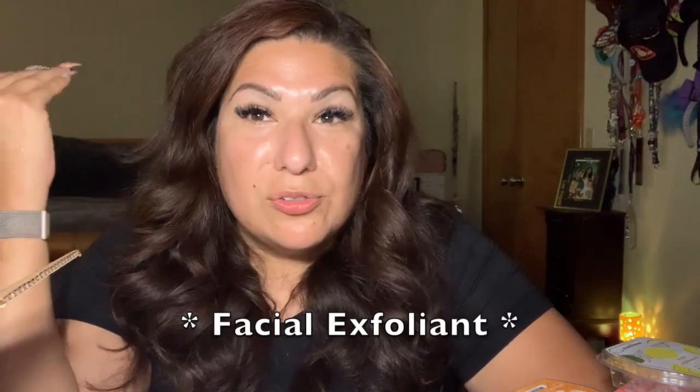Now, I am not an esthetician. I am a skincare enthusiast. I love skincare. I've been into skincare since I was 17. And I like using actual skincare products to take off stuff from your skin. I don't use this. This is made for your body, according to Scentsy. This is actually called body scrub. For face products, and again, with anti-aging and stuff like that, I wouldn't recommend it.